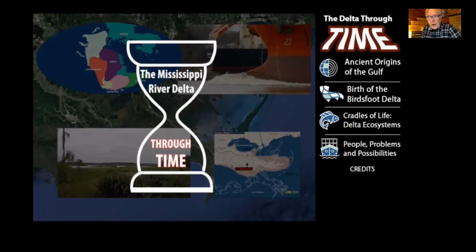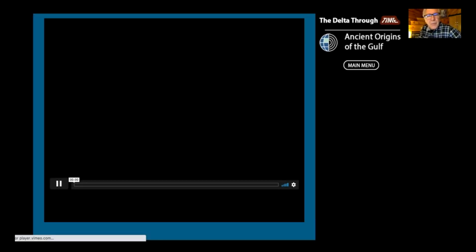So we'll start out. I'm going to play this video, The Ancient Origins. And as I say, Jackie was a key person in helping us to figure out how to frame this and what the key parts of the story are. And then our graphic designer, illustrator, and animator, Lee Simmons, did the animation work that you'll see, which we're very excited about. And then we layered that into a video presentation. So this is about 4 minutes long. We'll play this, and then I'm going to turn it over to Jackie. So buckle your seatbelts. We're going back.